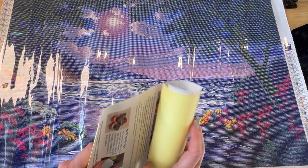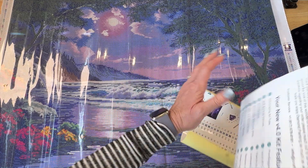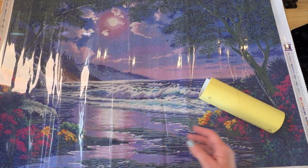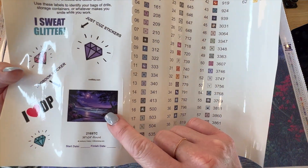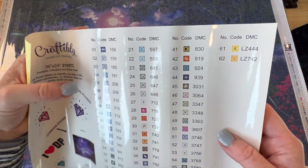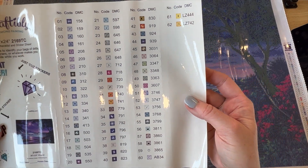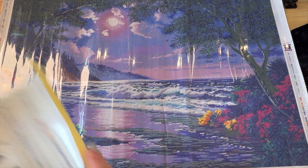When you unwrap your canvas there is some paperwork inside. You do get a welcome letter from Craftably and it explains everything that comes in your kit. On the other side is how-to diamond paint instructions. Then here are your stickers — Craftably does include a logbook sticker so if you keep track of your paintings with start date and finish date, and then these are the best part — they're individually cut peel-and-stick labels. You just peel them right off and put them on your storage containers. Look at all those colors and symbols. They also include some fun stickers, which is really cool.